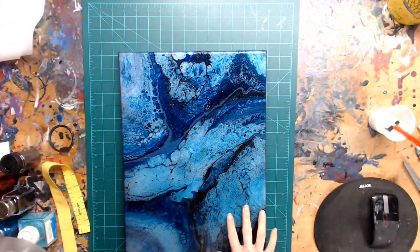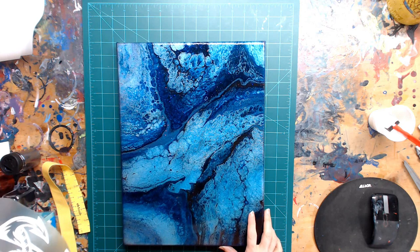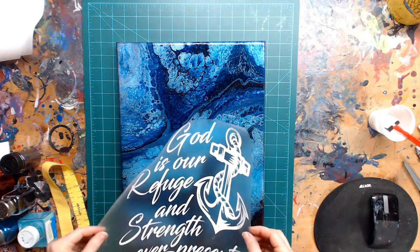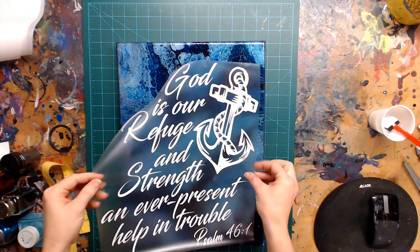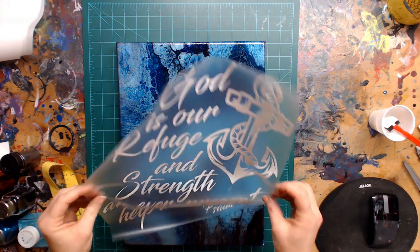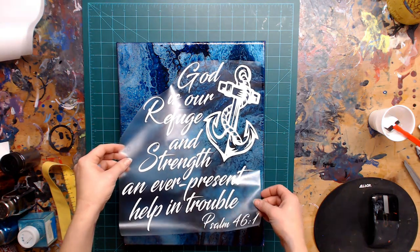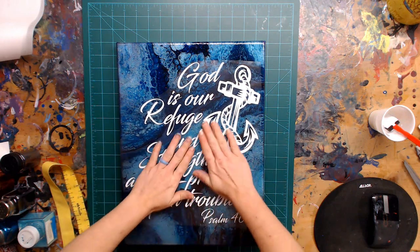Now, one thing about the epoxy and the resin is once you stick the stuff on there, it's not going to come off. So make sure you get it right the first time, because this vinyl sticks to this epoxy like crazy. So I probably should do the hinge method on this, but I'm already here. Okay, so we are going to put this on. Just like that.